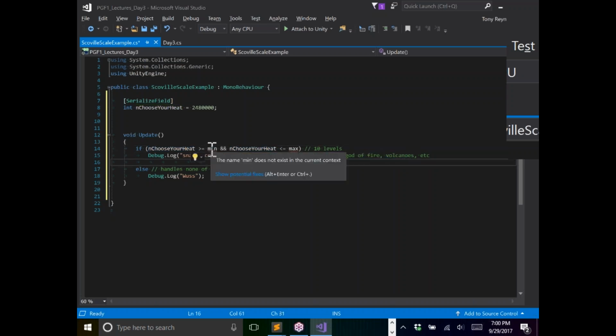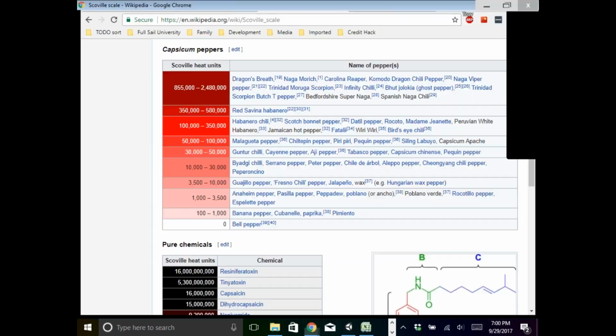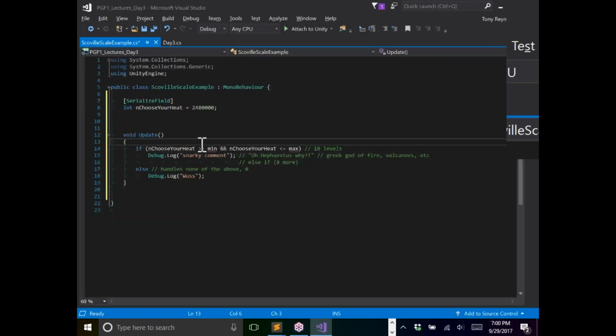So the min and the max in this case, if we come through, we can just snag these values. Actually, let me go with the top. Pretty much.